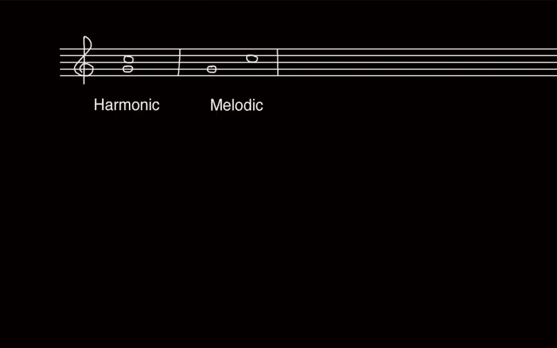A harmonic is two notes stacked on top of each other, so when played, they both sound at the same time. Whereas a melodic interval is the two notes being played in succession, one after another. So you hear two pitches again, but one right after another. So if I was to play this first example right here together, this would give me what a harmonic interval sounds like.